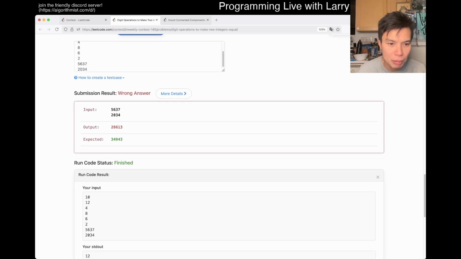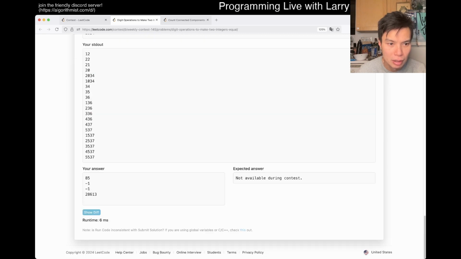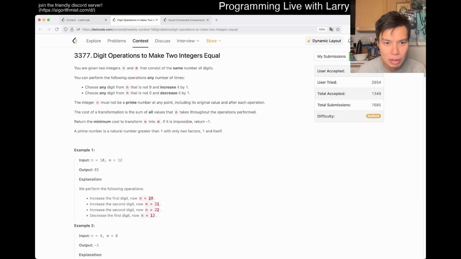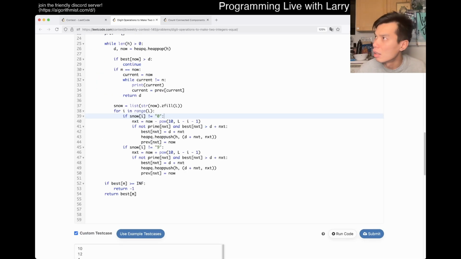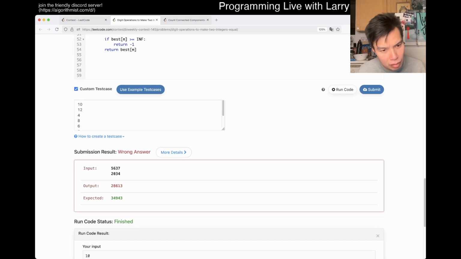It's not clear what we're supposed to do with respect to leading digits. I think that's my issue actually on this one. Because you don't only subtract when it's not a 0. And it doesn't tell you that you have to be the same digit. Is it? I don't know. Let's try it, I guess. And i is not equal to 0. Well, let's just try for this one for now. Okay, then it just cannot get there.